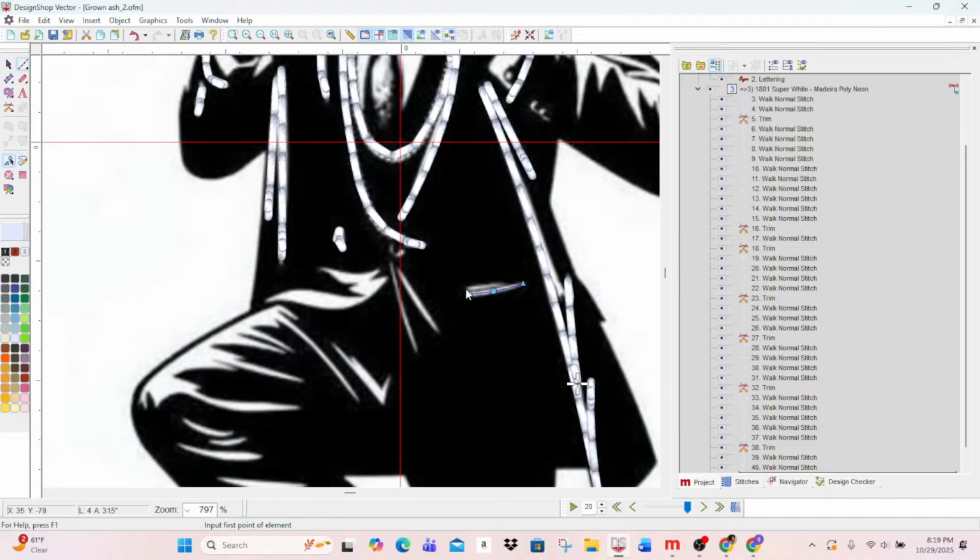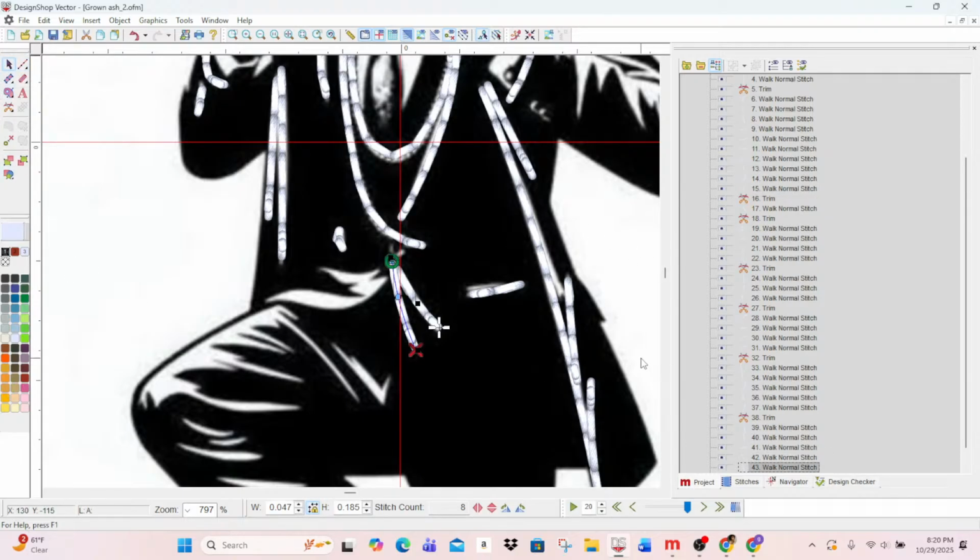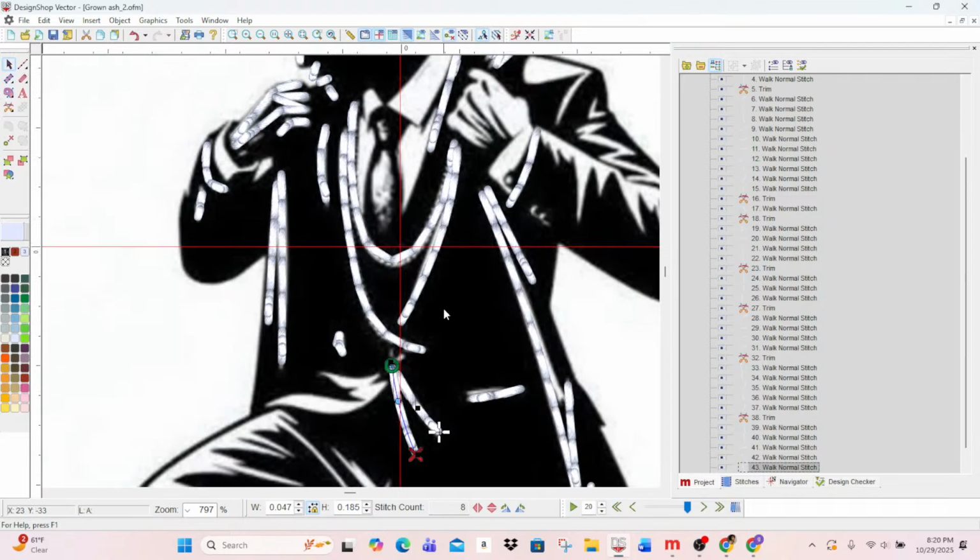Now, if this was bigger, then we would have to change the stitch to maybe a fill because we would have more room to stitch out. But when you don't have a lot of space for stitches, you have to make sure at least something will stitch out. So I think the size of this logo is about a 3x2 or something like that.